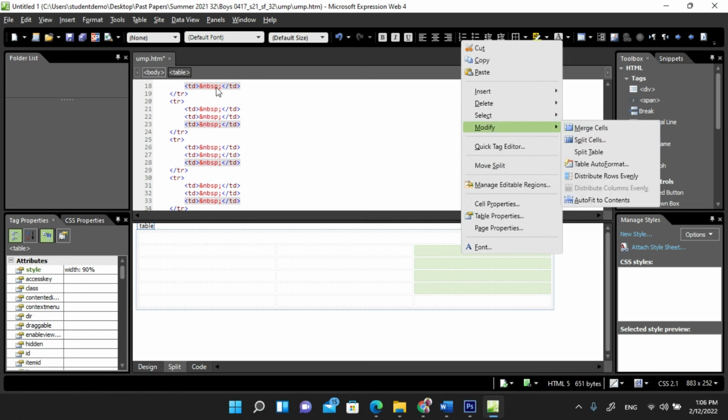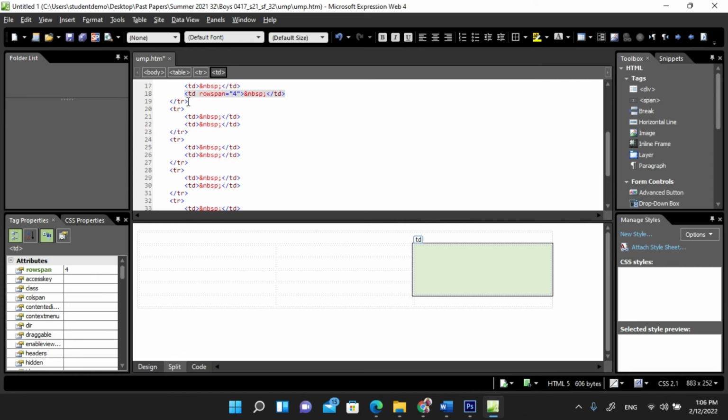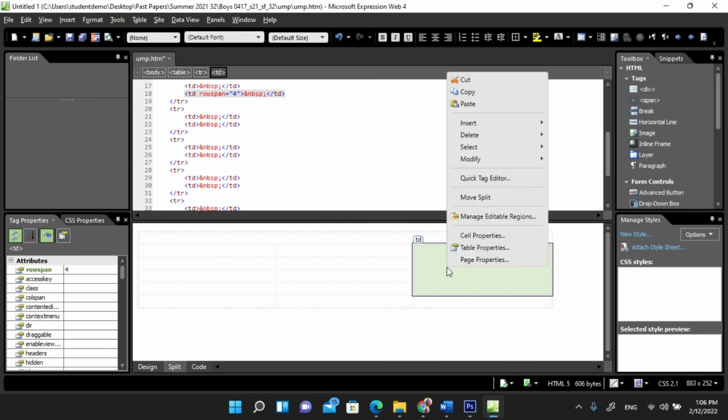See the code: 1 in the second row, 2 in the third row, 3 in the fourth row, and 4 in the fifth row. They are separated from each other. When I click merge, they will become one cell. See, it's only one cell. Row span 4, right?